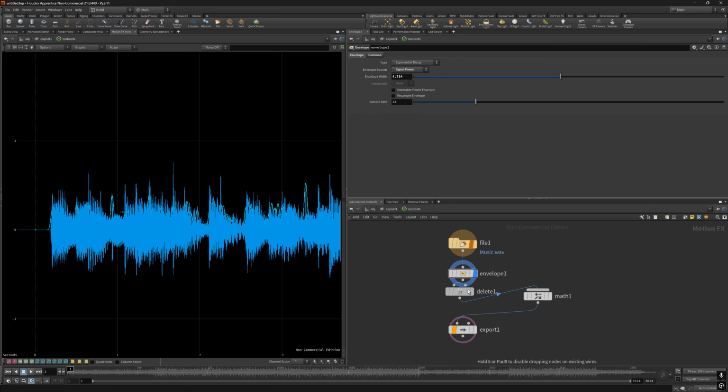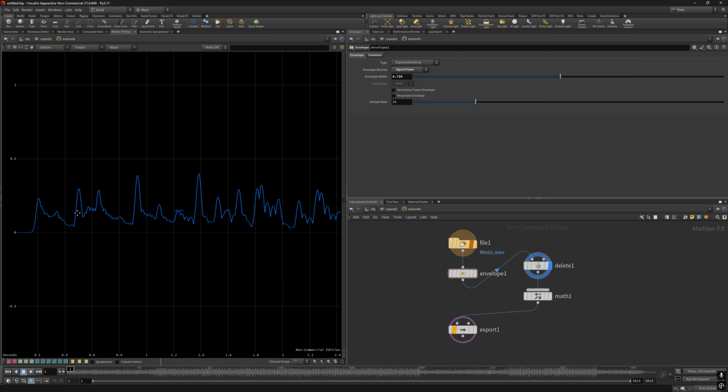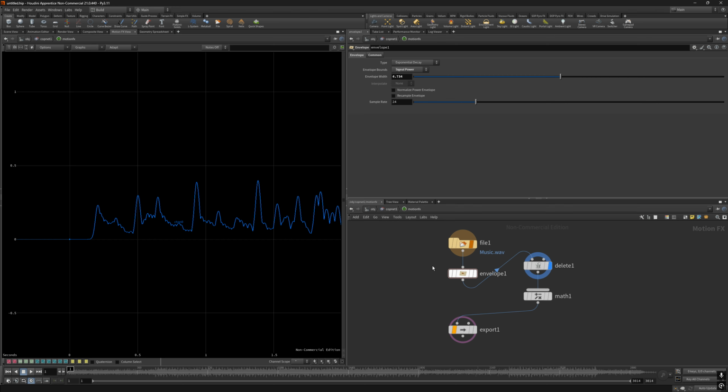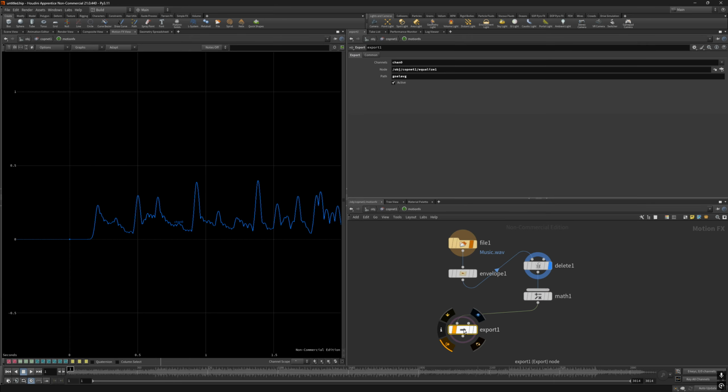So we are deleting one of the signals by using a delete node. That way we get a clean signal ranging from 0 to 0.5. Because it's a bit small, I'm using a mask node to just add 0.5 to it. And finally we use the export node to the equalizer and target the goal average pass. Yeah, that's the setup. Thank you for watching.